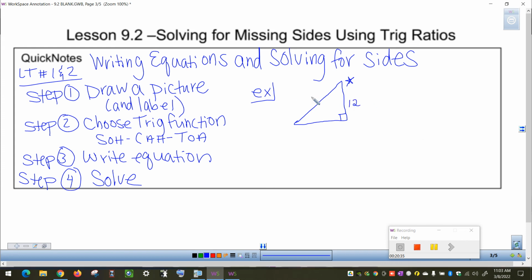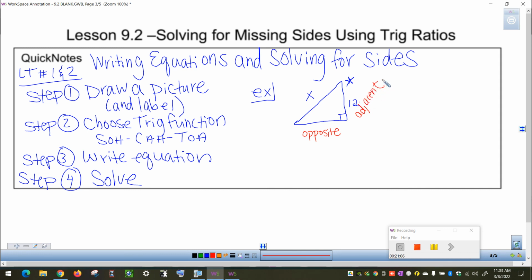I'm going to go ahead and label one side length here that we're given in this problem, which would be 12. And then I'm going to label an X, like we would be looking for the hypotenuse, so that's the missing side. And notice that where that star is labeled is going to determine where the opposite side is. So this opposite side is actually the one at the very bottom now, because it's completely opposite of where that star is labeled. That makes the 12 the adjacent side.